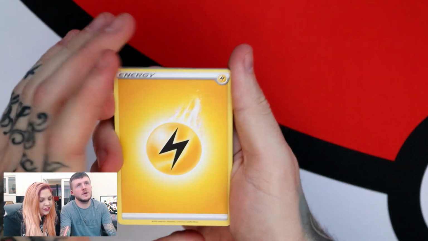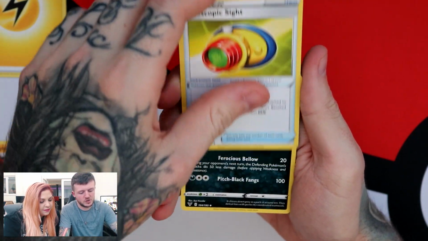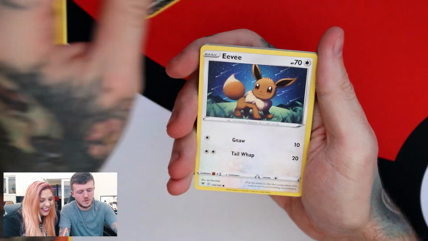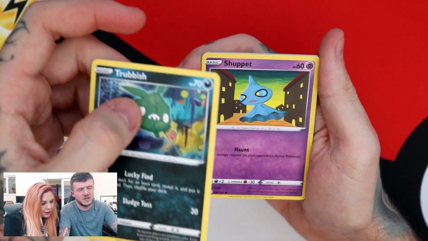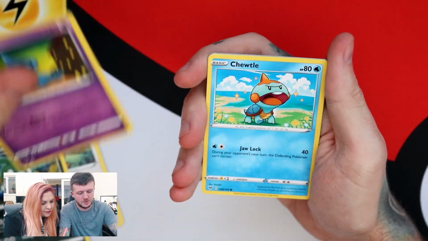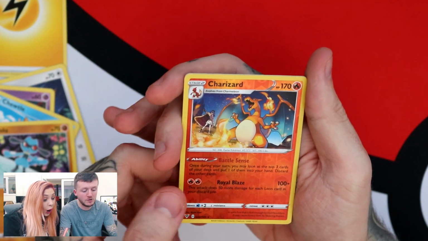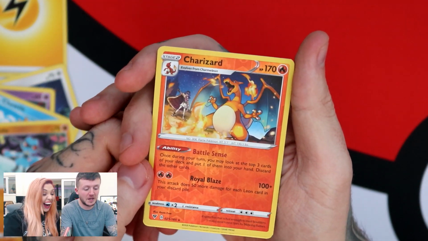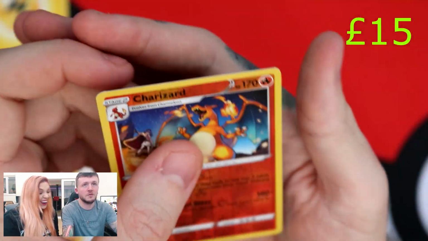Fire. Oh, electric. Okay. Charmeleon. Mortyena. Eevee. Trubbish. I suppose we haven't seen him like 30 times yet today. I think that's the first one. Shuppet. Chewtle. Riolu. Oh, Charmeleon! Oh my god, that's an insane pull. Oh my god! And then finally, the Whimsicott.